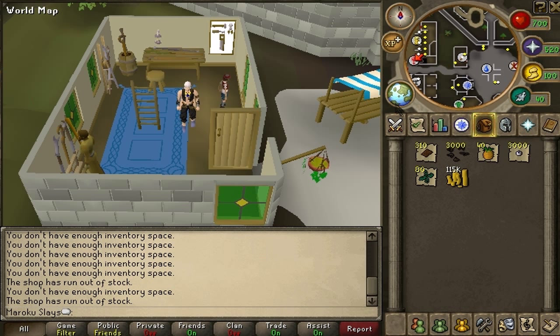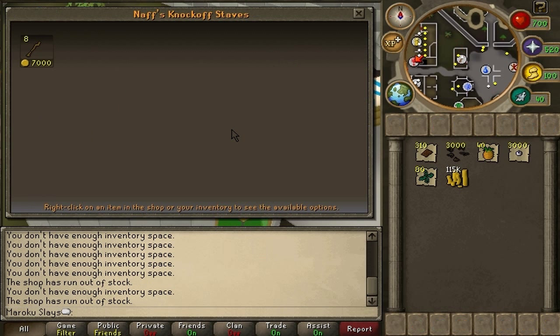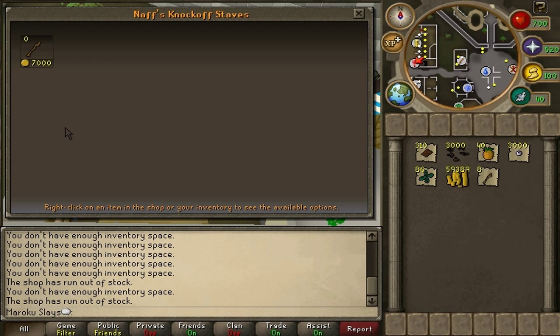What you're going to want to do is teleport to Varrock. You want to go to Nath in the battle staff shop and buy battle staves, and he'll have anywhere from, I think, 8 to like 100 battle staves or something like that. You want to go ahead and buy all the battle staves.